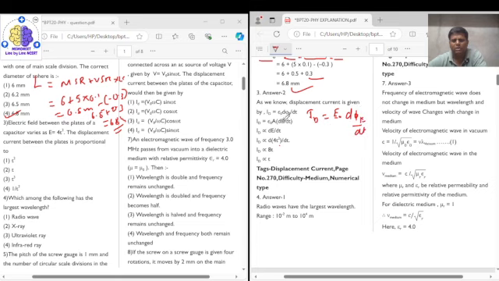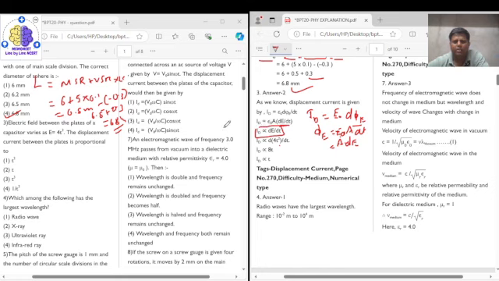So this phi E is nothing but E dot dA, that is electric flux, is equal to E dot dA, or you can say A dot dE. So see, I D is equal to epsilon naught into d phi E upon dt. So epsilon naught into A dE by dt, that is the rate of change of electric field. So from here we find that the displacement current is directly proportional to the rate of change of electric field.